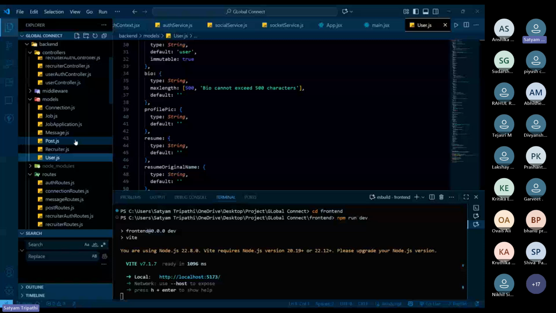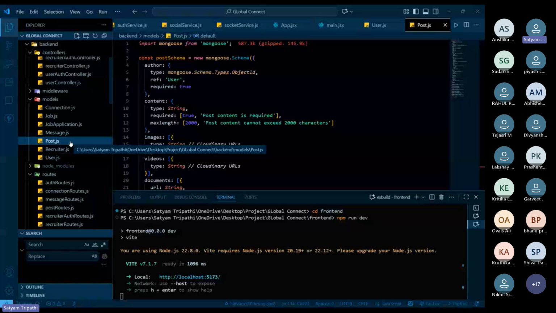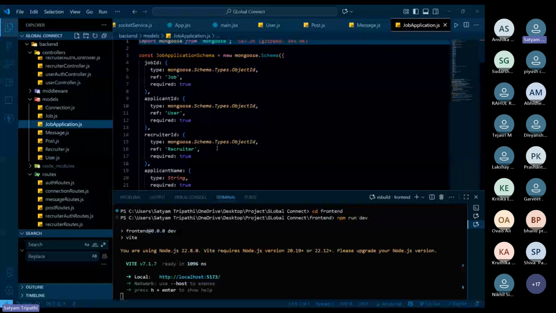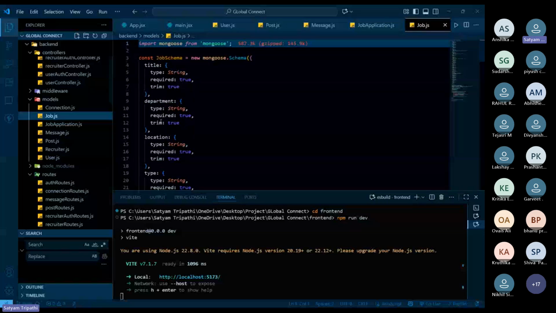And these are for the messages part, so whatever we chat can be stored there. The job application has some schema for those who have applied. And these are the jobs which have been posted through the recruiter. For that we have created these.